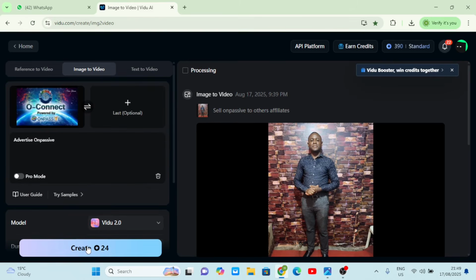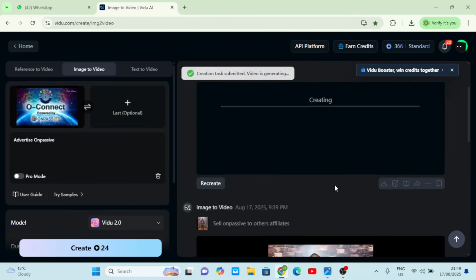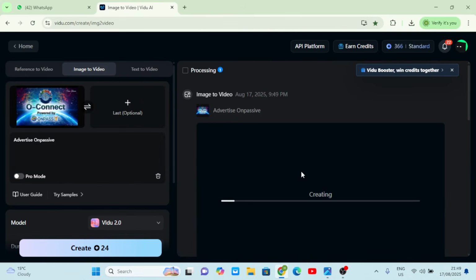Okay, now we click create again, and when you click create, this is the first image we created. This other one is generating up here. So you can go now and eat your eba. If you are from Nigeria, you can start eating your eba and your soup. If you are from Cameroon, you can be eating your gari and leave your machine while AI is doing the work for you. Okay, so that is AI for you. Let's see what it creates.